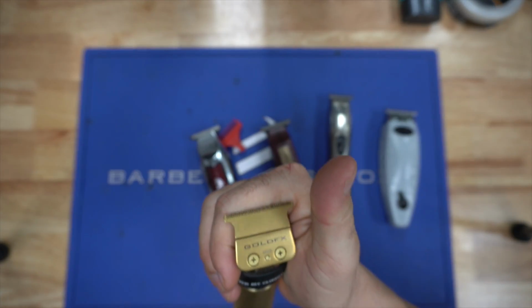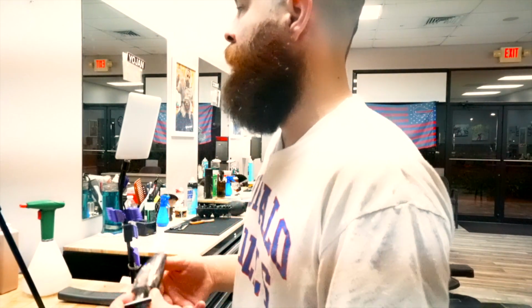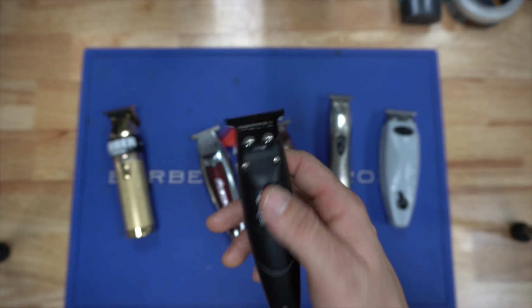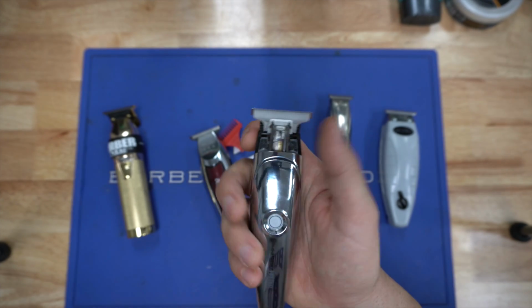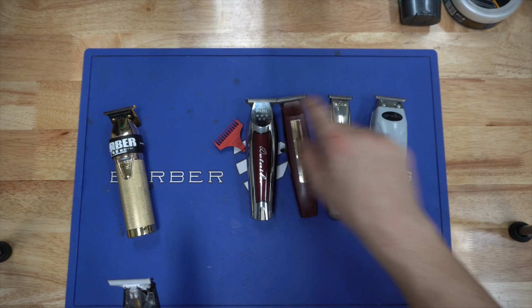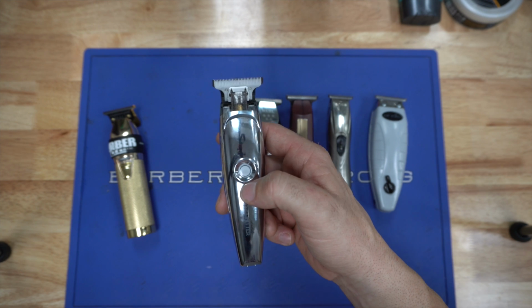As long as we're keeping the blades clean and the point of contact where it touches the client clean, we shouldn't have a problem. A lot of people in the shop that I've passed this around to have asked for it back many times, like whenever they were doing a design, like, hey, can I see that again? Because those things were really hitting well. So I can say that Gamma, you've made a huge leap in improvements, and I want to see it keep going.